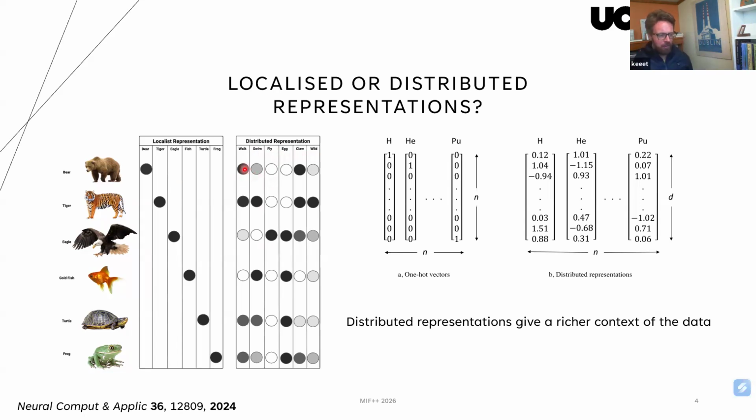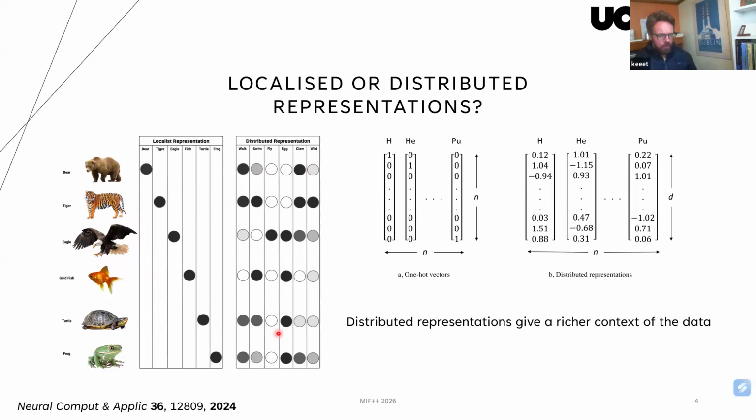If you read off the different attributes, we see here the bear definitely walks, it does swim sometimes, it's pretty wild, and it definitely has claws. And so we're able to read off that representation and go, oh, that corresponds to bear. And then tiger has a different representation and so on. The point here being that the information is distributed across the vector.